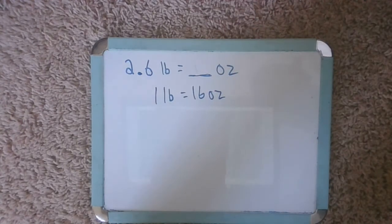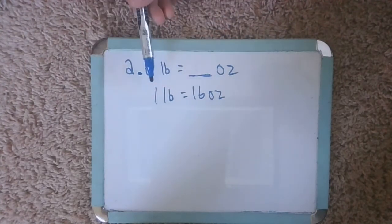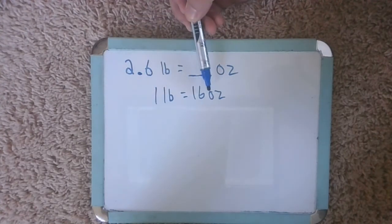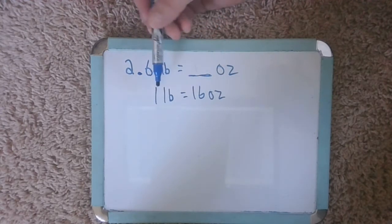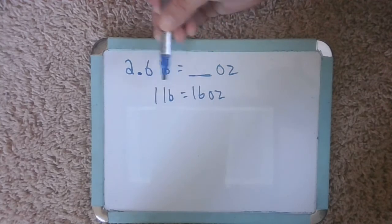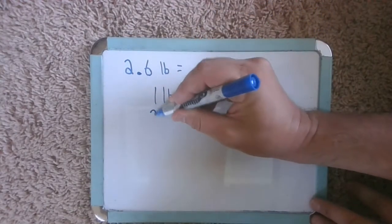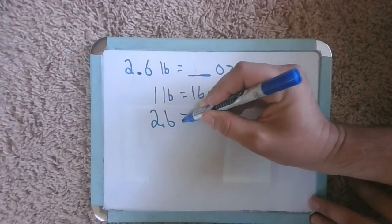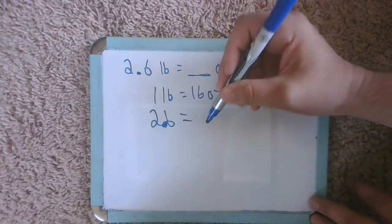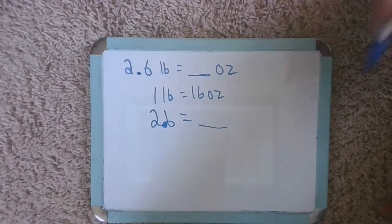Okay, so we're going to do that conversion. So when we take a look at it, we already know how to convert. Every one of these is 16 of these. Okay, so to get from this side to this side, you multiply by 16. That's the conversion. That's our rule that we have. So if I put down 2.6 and I want to find out exactly how many ounces that is, it's the same rule. Multiply by 16.